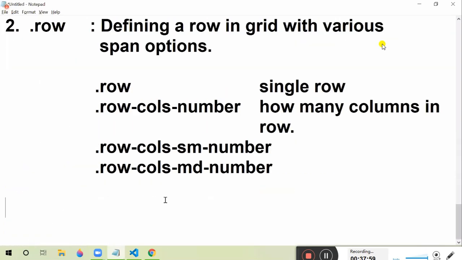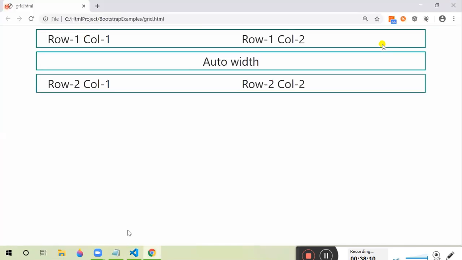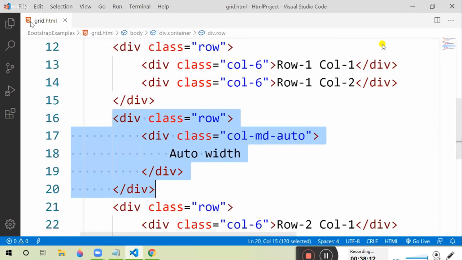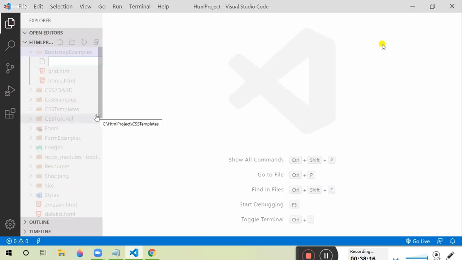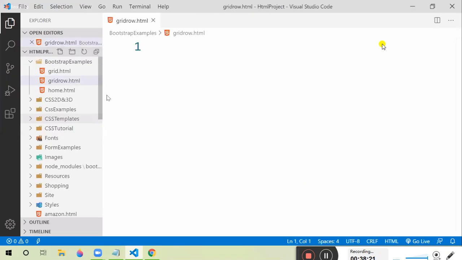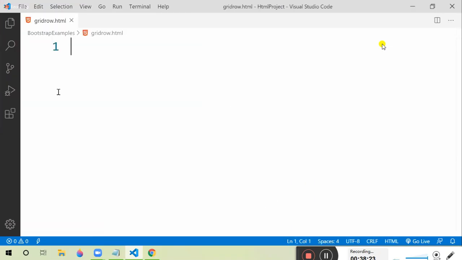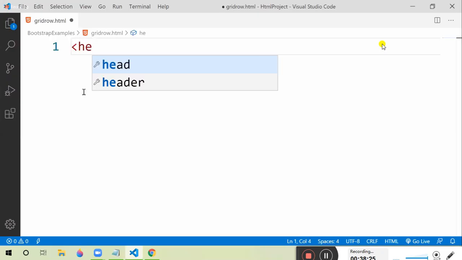Now let's see how to deal with the rows in a grid view. I'm designing another example for that. Let's add a grid-row.html.